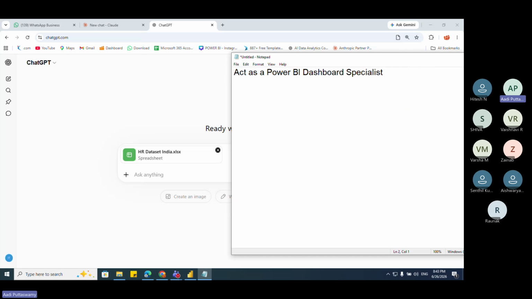Now, first I just want to understand the data. Let's not give all the prompts, all the tasks at one shot. It will become too lengthy. It will become difficult for us to understand. So first we'll say, please give all the columns, data types, or we can say meta information also. That also will do. Say data type and any data cleaning to be done. Okay, that's all I want.